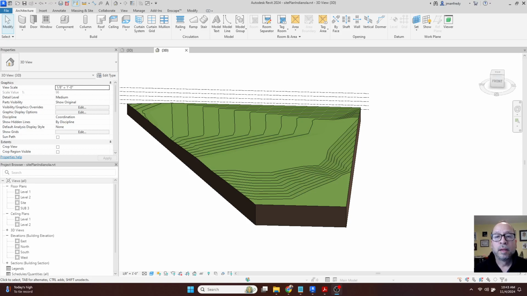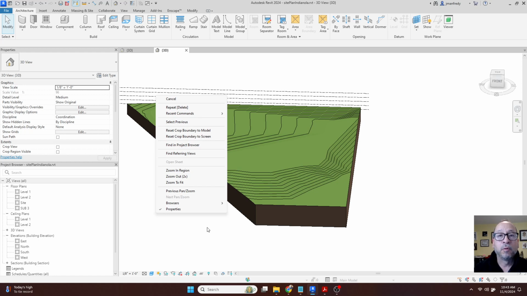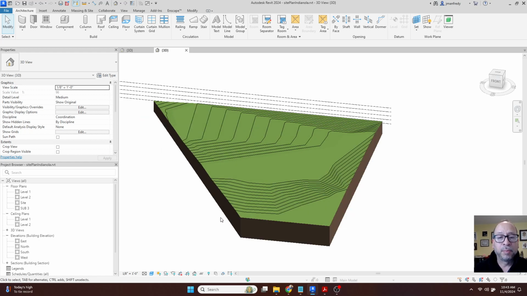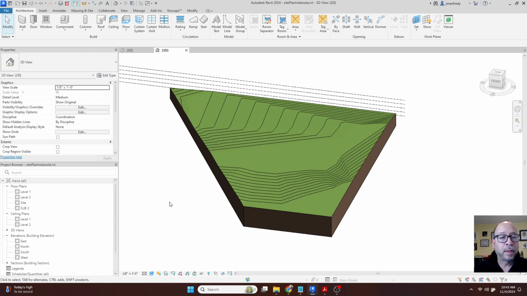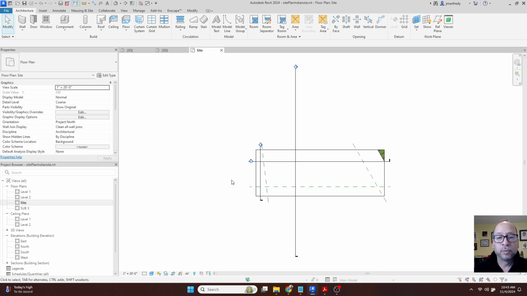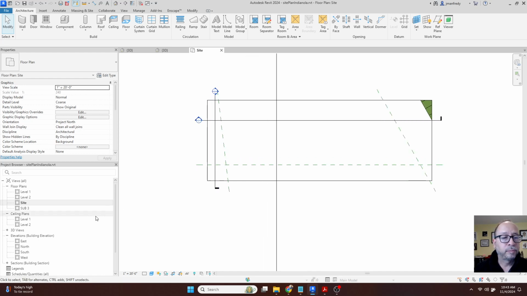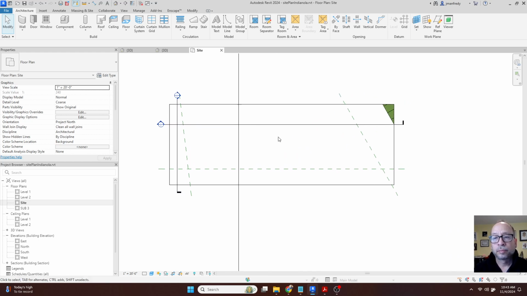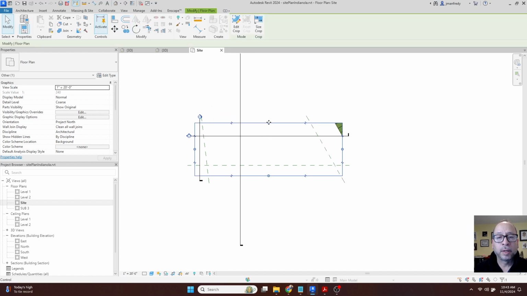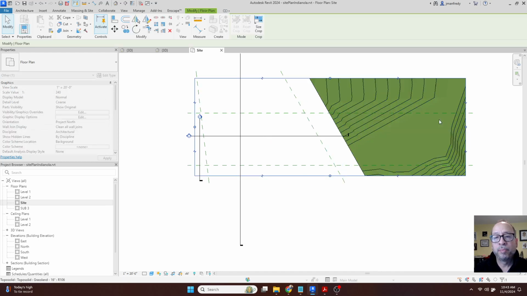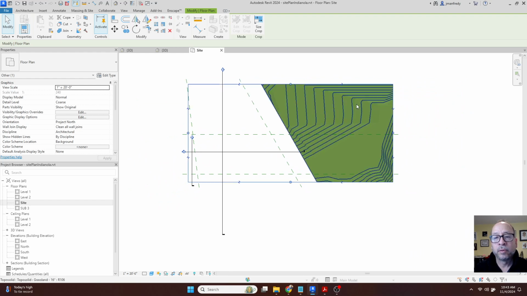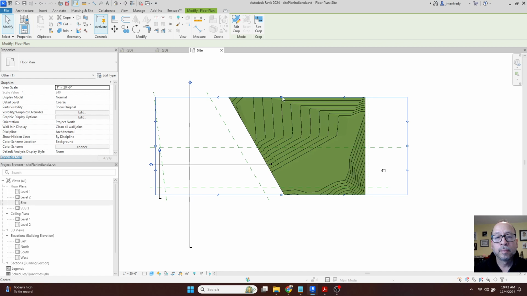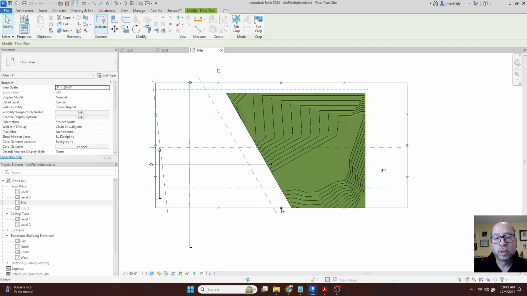Hello. I want to share a quick example of how to potentially create a street using a Topo Solid in Revit. So here I've got a sample site plan. If I go to the site level view, here I will need to change my crop box to display that land mass that I've created here on the left or on the right. So let's say this is the parcel we're talking about.